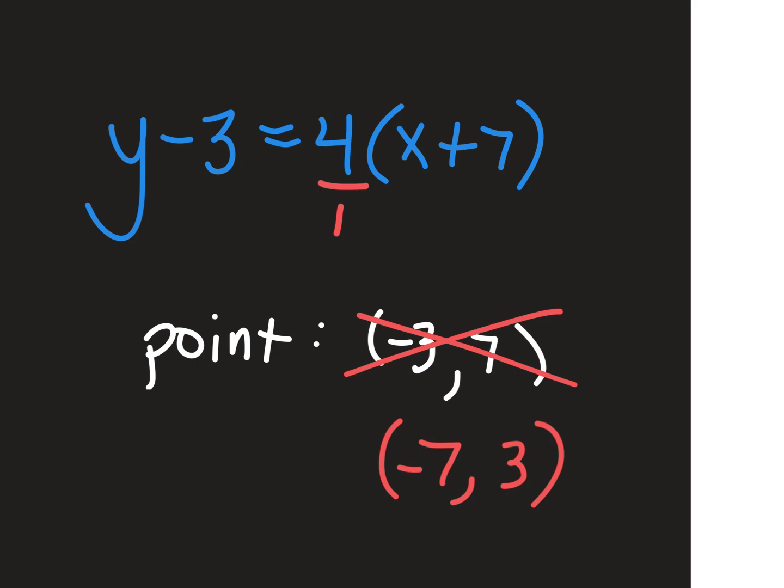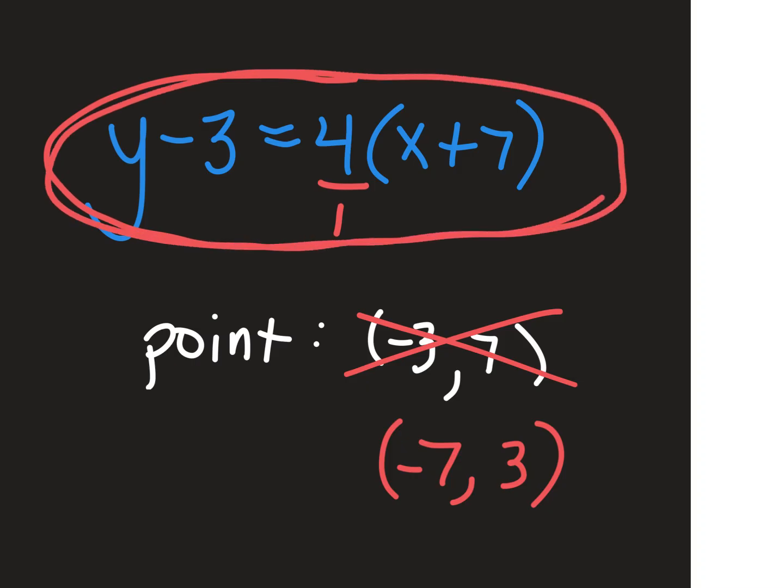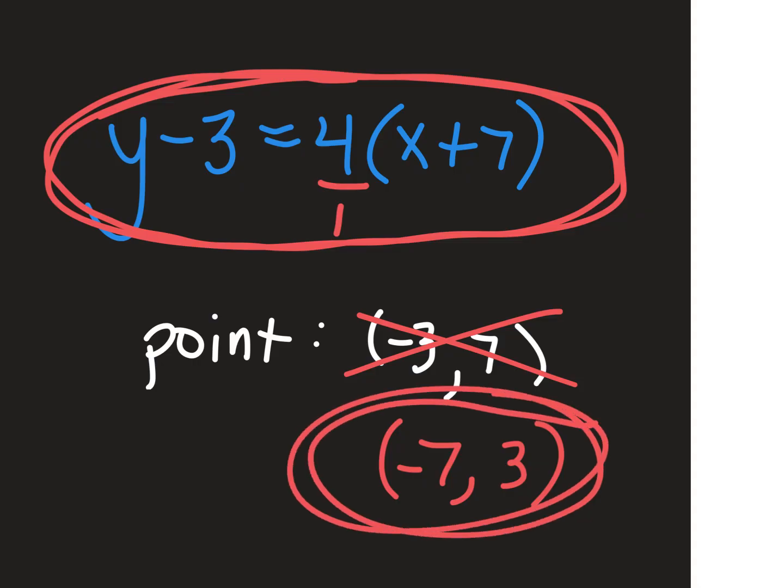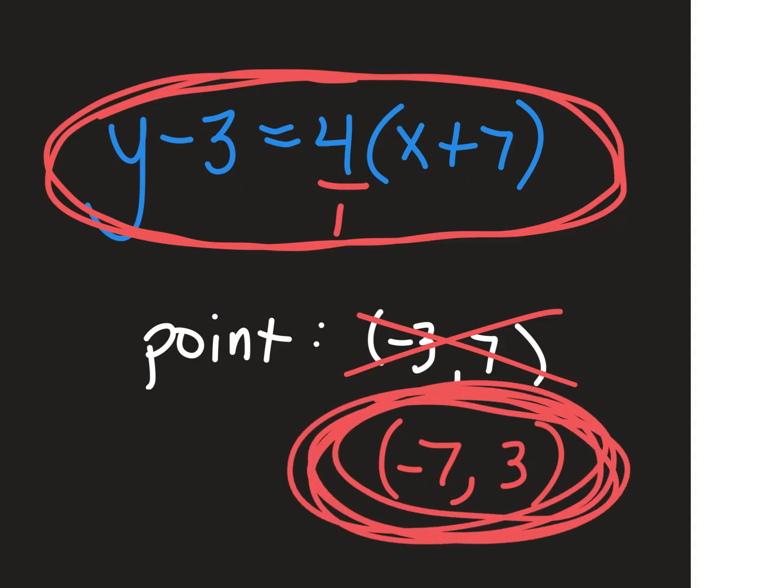And we're going to use it in this class on the test when we ask you something like this. Instead of just giving you 2 points and saying, what's the slope? I mean, honestly, that's something you probably knew in 6th grade. But we give you 2 points and ask you to put it into point slope and give us an equation that looks like that. If we had given you a point like this and told you that the slope was 4, you'd have to make this equation. So let's see if you can do it.